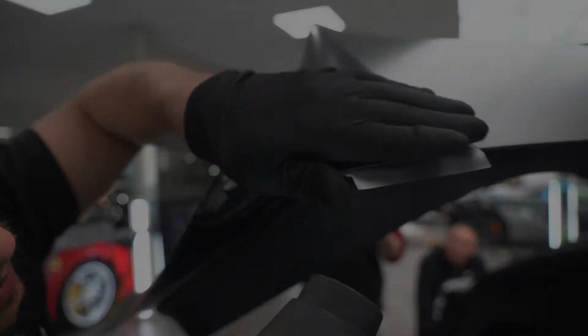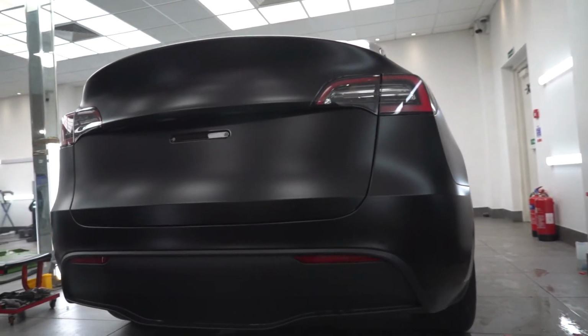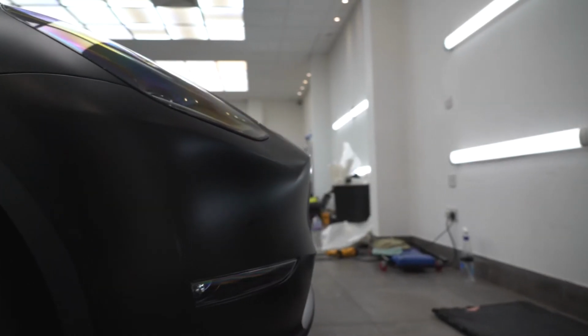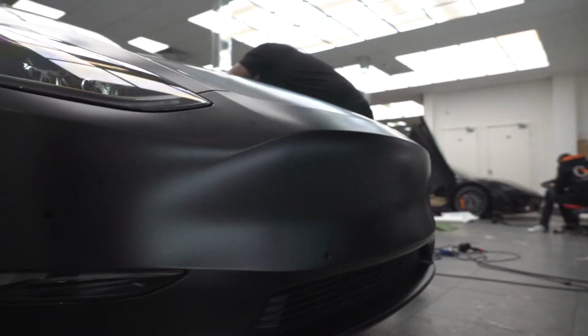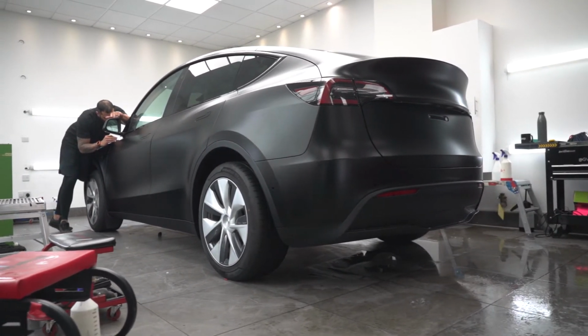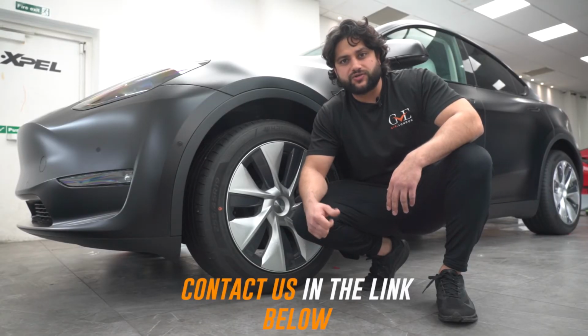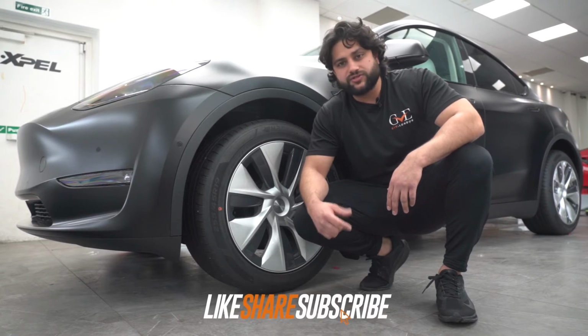We have done the full paint protection film on the car. We have changed the color of the car. It was a gloss. We did a matte version on it. If you want to protect your car from stone chips, scratches, and keep your car in original paint for 10 years, if you guys have any Tesla, you can bring it to GVE London. And see you guys the next one.